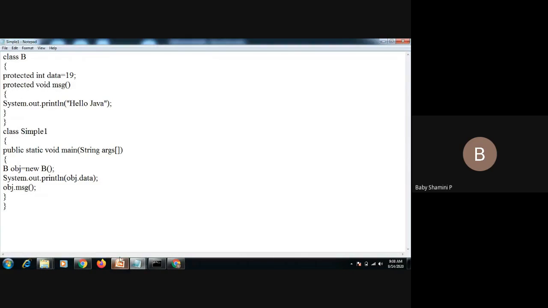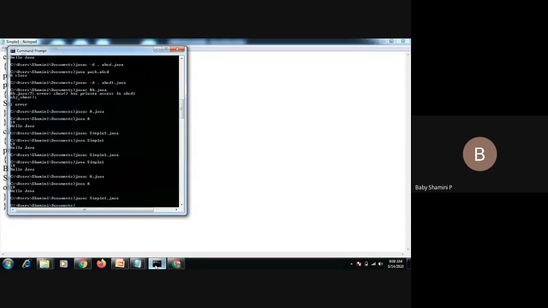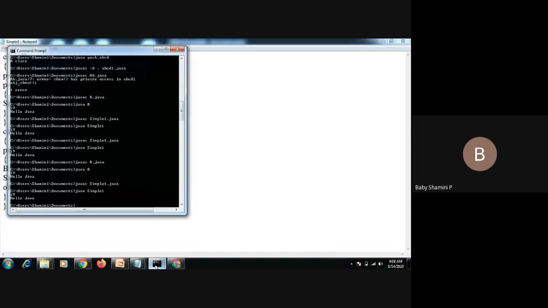Again, I'm going to execute this: javac Simple1.java and java Simple1. So through this derived class also we can access data from protected access modifiers.